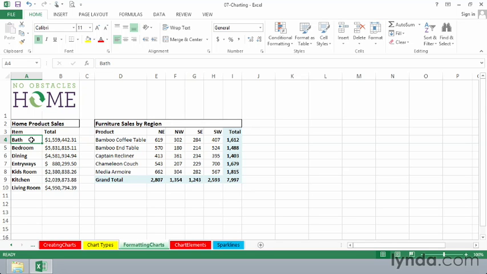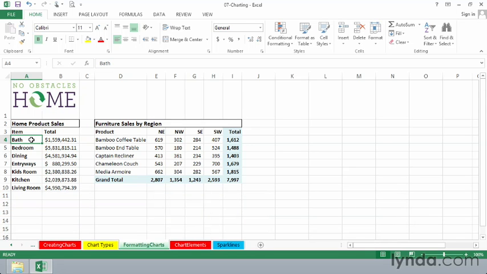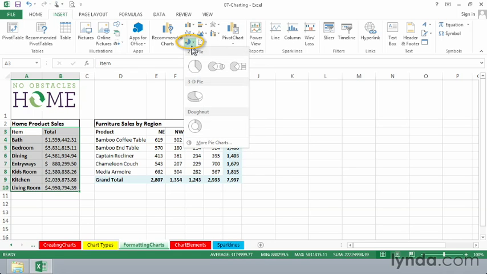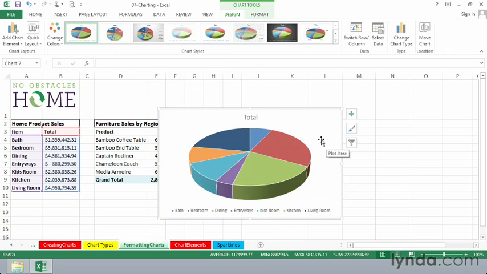Excel has many, many ways to format a chart, and the choices can be bewildering. But there are a few buttons that are going to ease this task considerably. Let's suppose we're going to create a chart based on the data in columns A and B, a pie chart. We'll select the data, click the Insert tab in the ribbon, and choose the arrow for pie chart. Let's create a 3D pie chart. And immediately we see the 3D pie chart right here on the screen.